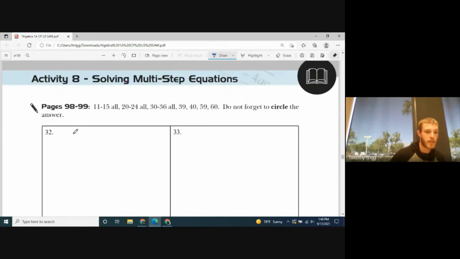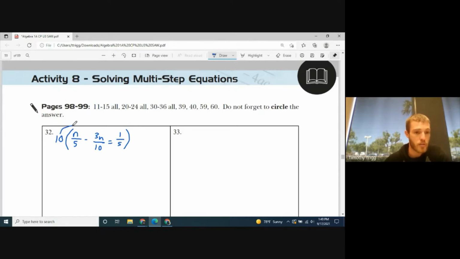Okay, 32. This one's a little bit different because they have two different denominators here. So we have n over 5 minus 3n/10 equals 1/5. So here we want to multiply by the lowest common denominator. Now, when we're doing fifths and tenths, our lowest common denominator is actually 10, right? Because 10 is divisible by 5, but 10 is also divisible by 10. So that's kind of the key. You're looking for a number that's divisible by all of the denominators. In this case, you have fifths and tenths. So 10 is divisible by 5 and divisible by 10.